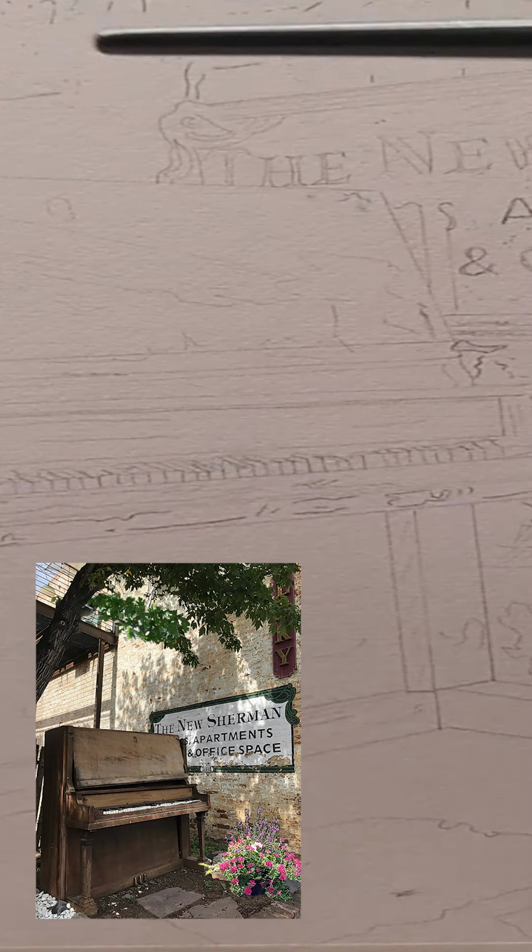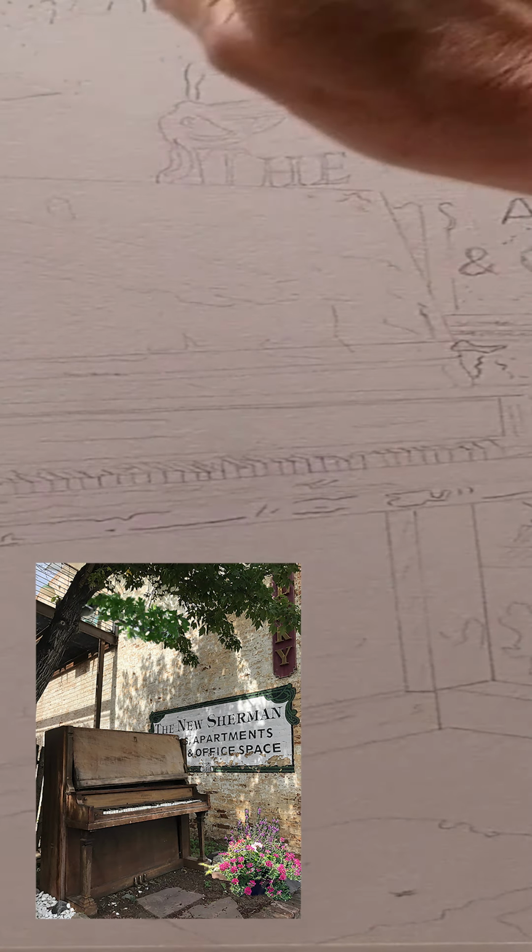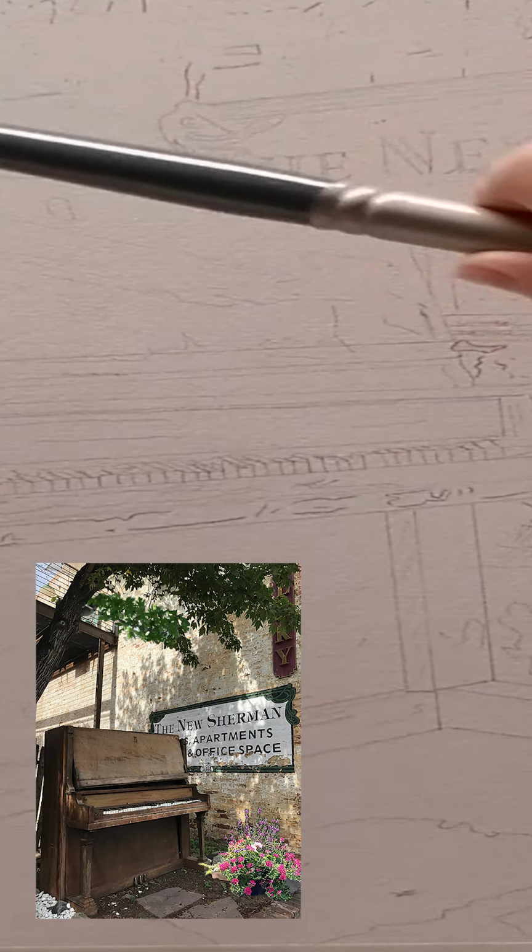The sun is coming very brightly from the upper left this way. So the wall, the brick wall that's behind here is very bright with sun hitting it until you come over into here where the trees are casting dappled shadows from the leaves, and it gets a little bit darker and cooler as we come right down into the shadow here.